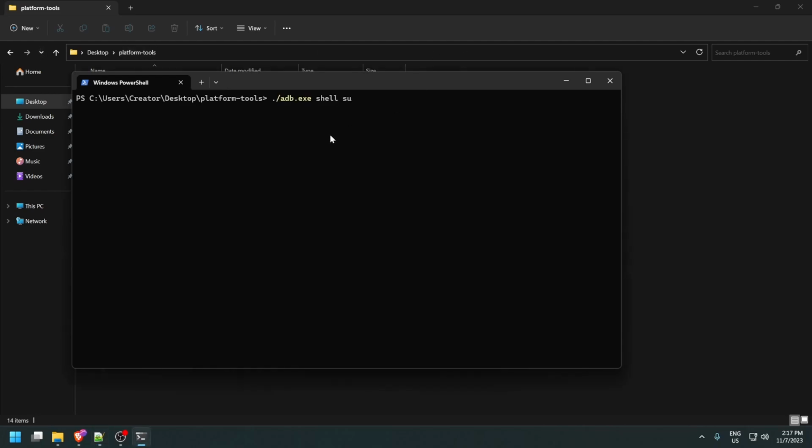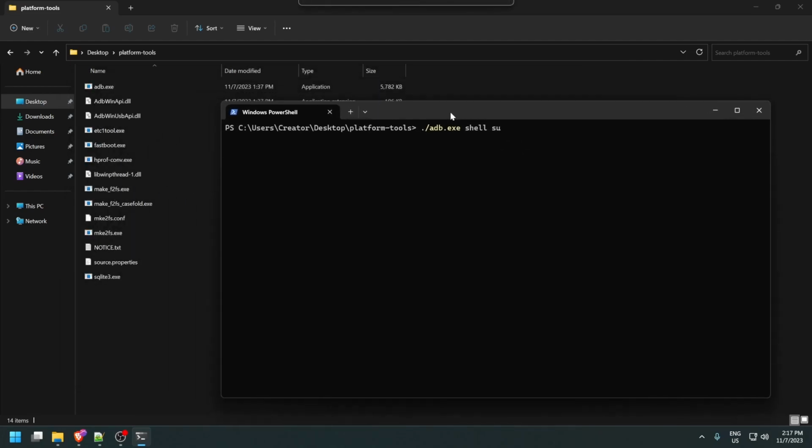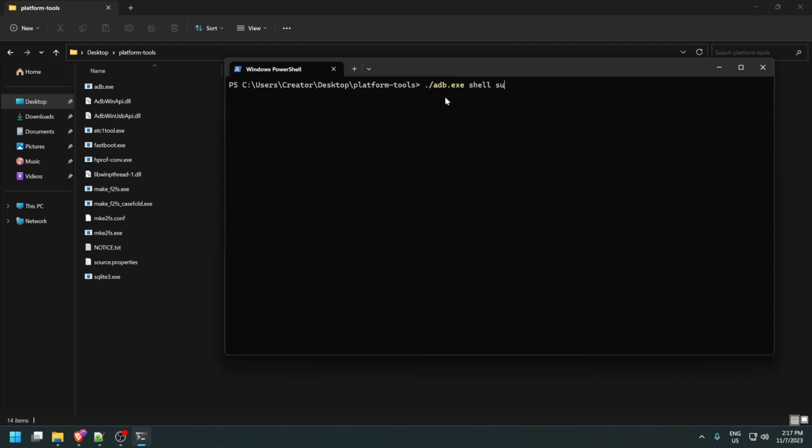So once it's plugged into your computer, just type adb.exe shell and then su. The reason it's like this, and not, you could in some cases just type adb and then shell, but I chose not to install it in my system, so running it here does the same thing. You'll see that it looks like nothing happened, but it actually opened the shell, so I can now run shell commands on my device.